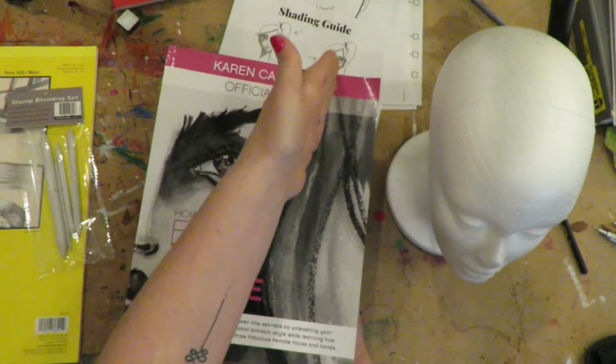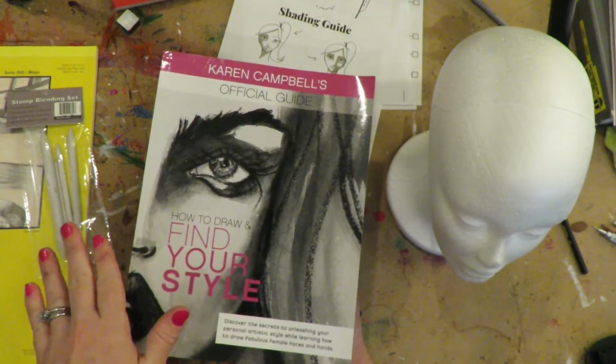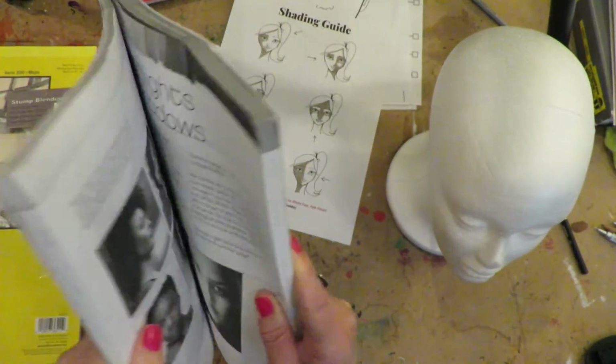So that's pretty exciting. This is just Stabilo All Pencil and water. That is all. That's it. So you can make a really big impact with just so little, so exciting.